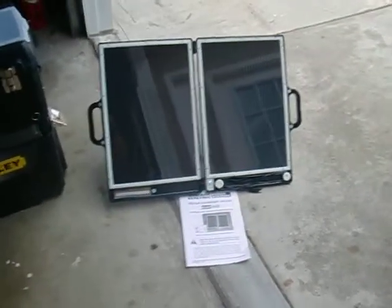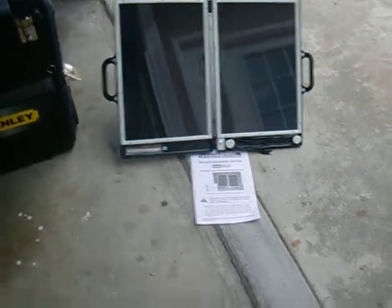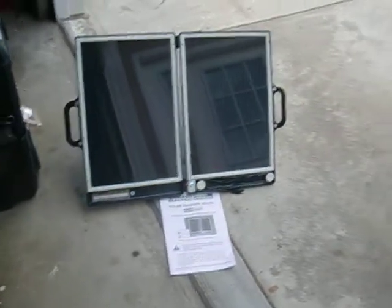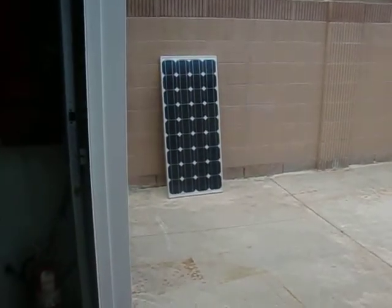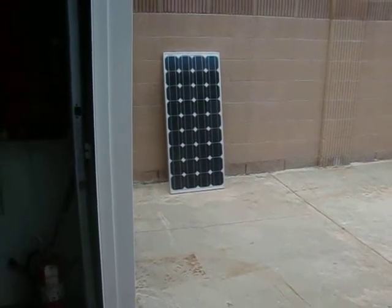This is the solar panel I use. The charge is actually pretty nice. It is 18 to 24 volt and it's foldable like a little suitcase — it's got legs on the back of it so it props itself up, which is really nice. I use that for small road trips and I just purchased this the other day. It's an 85 watt panel and it should charge this battery from dead in about four and a half hours.